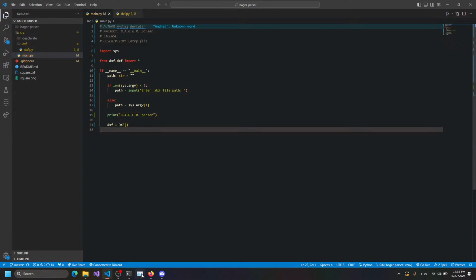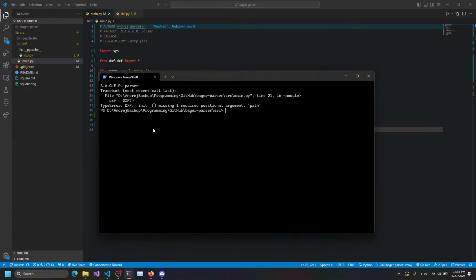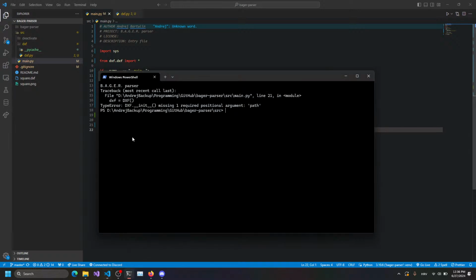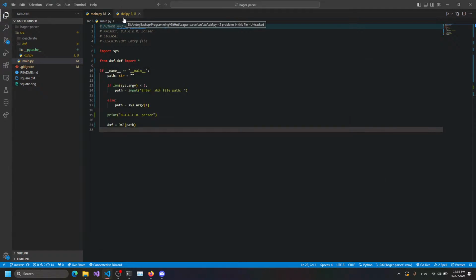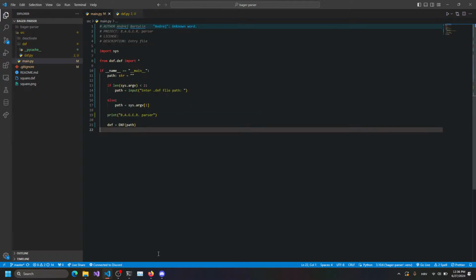This is perfect. Let's run this. It's required path. Okay. Doc is not defined. And where is doc defined here?